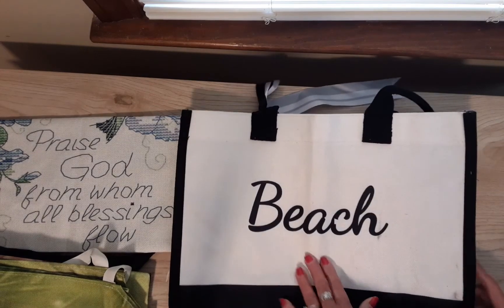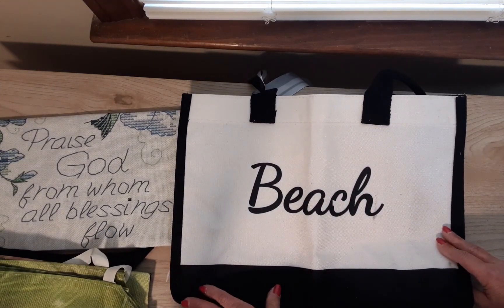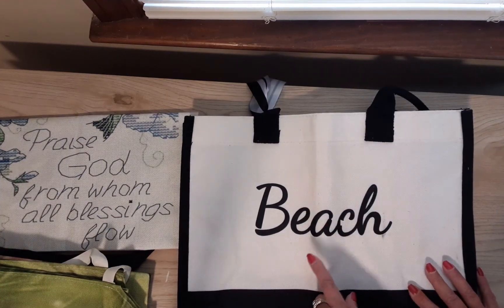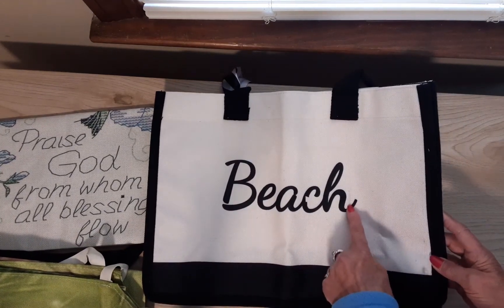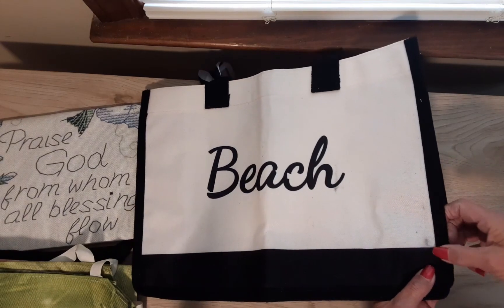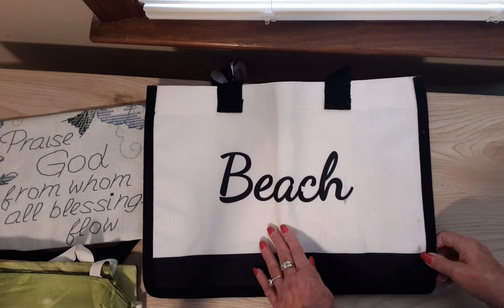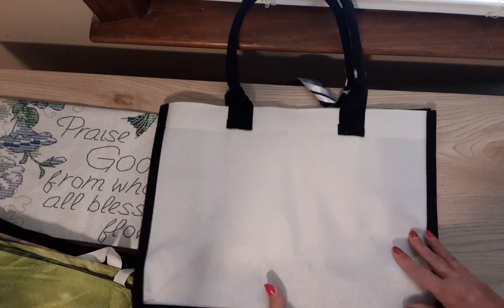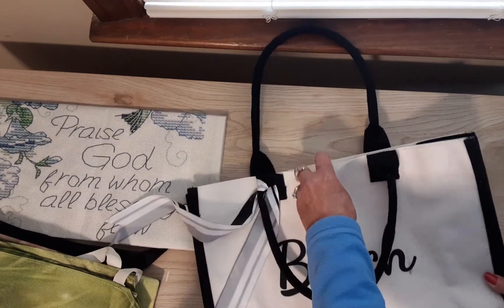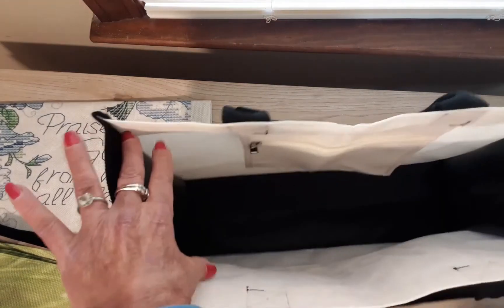The next one I got to take to the beach. They have about 14 different ones of these and you can get them with your initial on them as well. This one measures 16 inches wide by 12 inches tall. But what I noticed as soon as I took it out of the package was this black smudge — the ink smudged — and there's also a spot where it looks like it saturated into the white part of the canvas, and a little bite taken out of the design. The back side is blank, and it comes with this little ribbon.